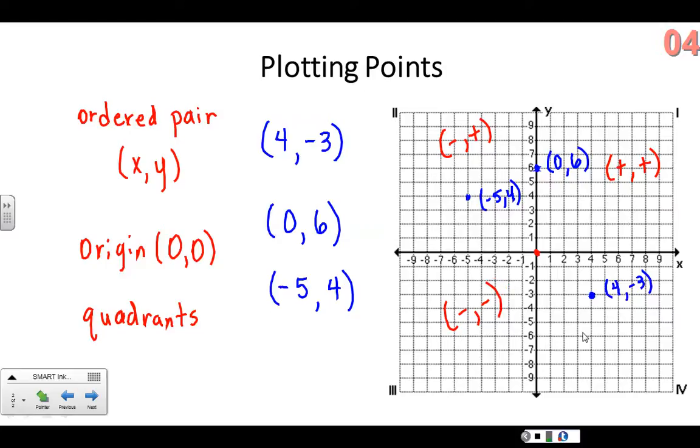And in quadrant 4, you'll have a positive x but a negative y. Now, if I ask you what quadrant a point lies in, obviously you can tell the point 4, -3 lies in quadrant 4. The point -5, 4, of course, lies in quadrant 2. But look at the point 0, 6. 0, 6 is not in a quadrant. It's on an axis. It's actually on the y-axis. So you could not say that it lies inside a quadrant. We would say no quadrant, but it does lie on the y-axis.